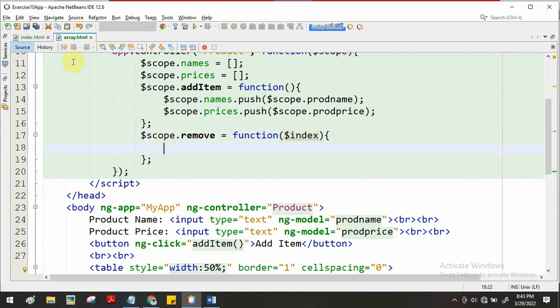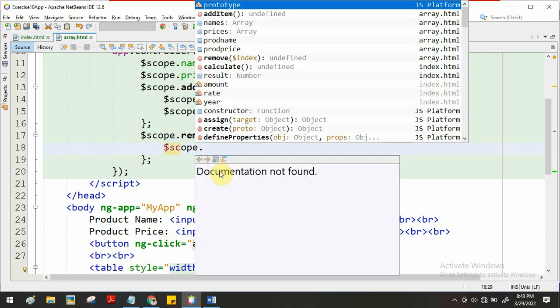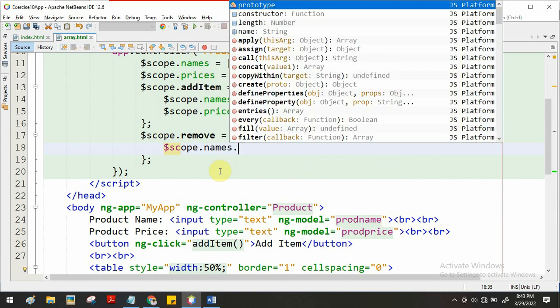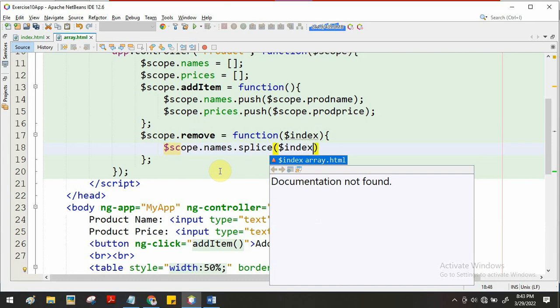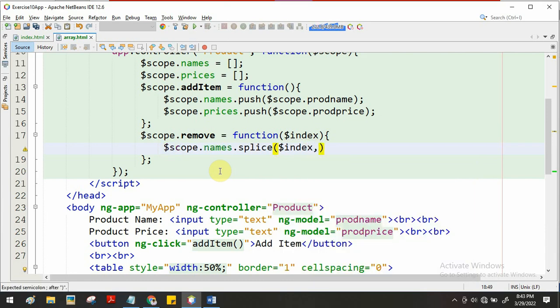Now we have to delete. So to delete in JavaScript, inside an array, if you want to delete any item, you can use the splice function. So take that $scope.names.splice function, give the index value. Then the second argument is how many items to be deleted. Only one item I want to delete.